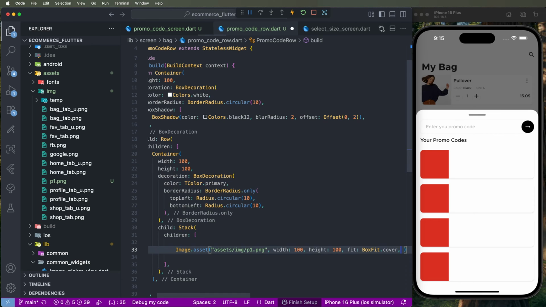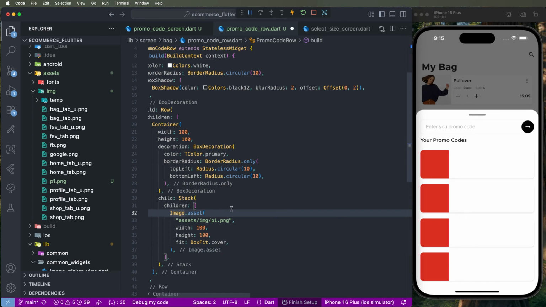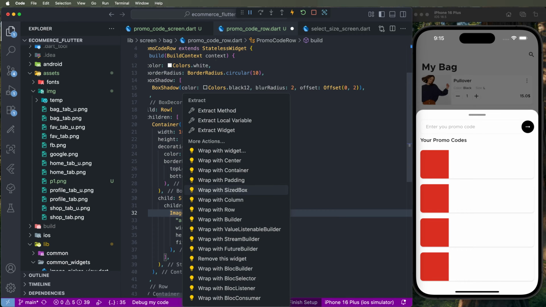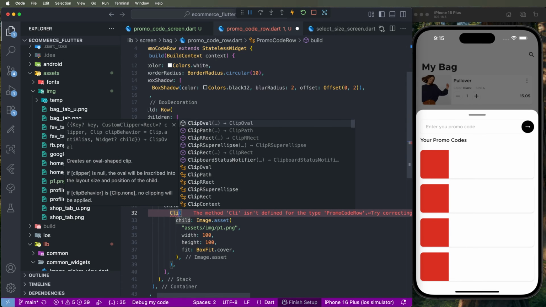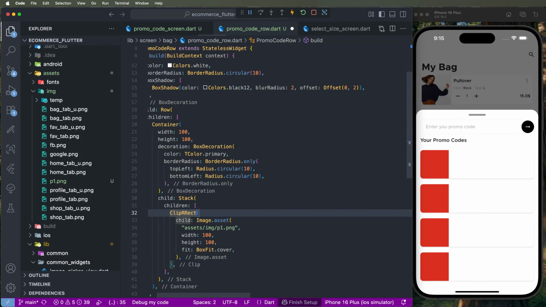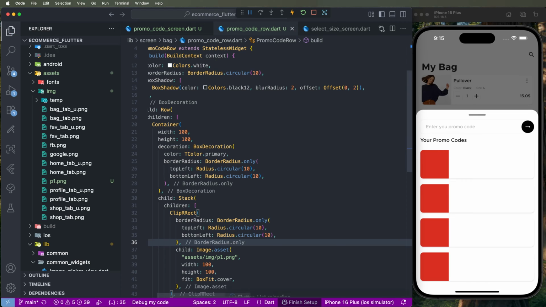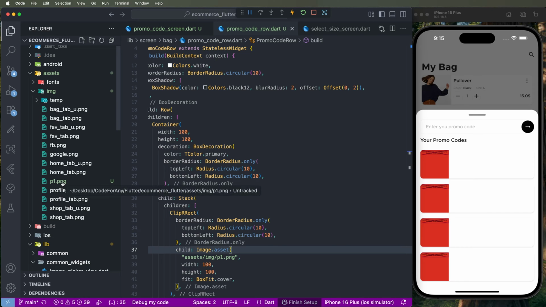Set here the covers like here, and we need to set here the clipper widgets, clipper rack, like here, and we need to copy this here the decorations and border radius. Need to put this here, show like here this image. Not showing here the assets. Why? This is the temp path, not temp path.